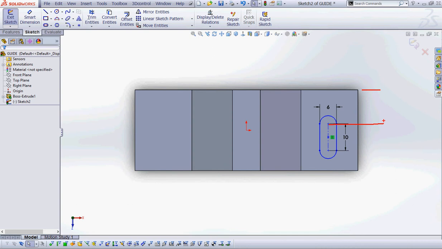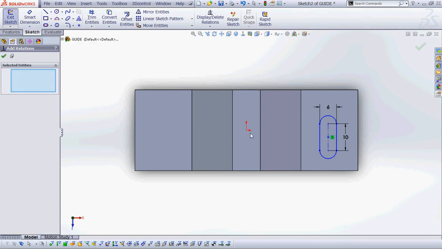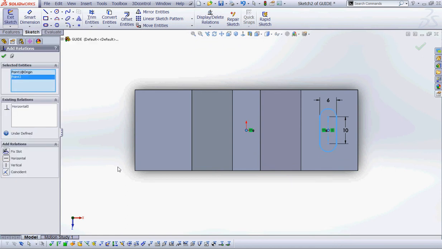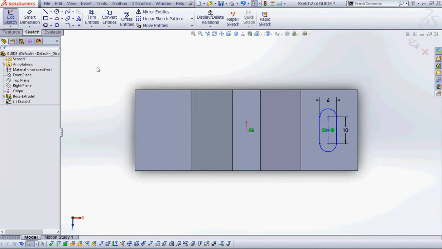Okay, so we want to do a slot. Now we're very, very lucky because we have a slot tool right here on the ribbon. Do you see that? So we want to use that slot tool, and I'm going to be adding a slot to this side of the face. Okay, so I'm going to select the slot tool. I want you to watch me, and then you're going to do it.